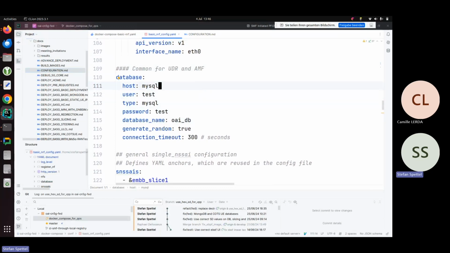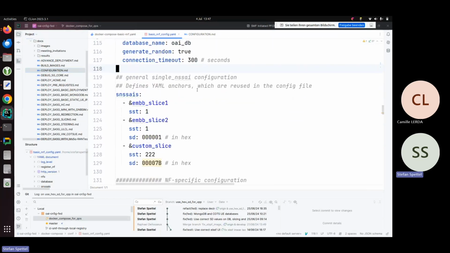If I do that, the config won't work anymore. Yeah, and here actually you can also change the type to MongoDB. So that is basically how you configure which database to use in the background. That's actually quite nice. Of course, you need then the Docker Compose container, but we have a tutorial for that also in this repository.